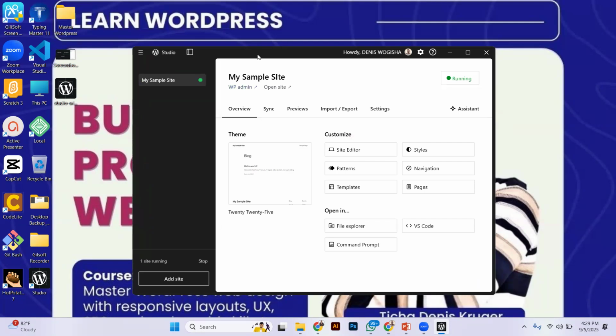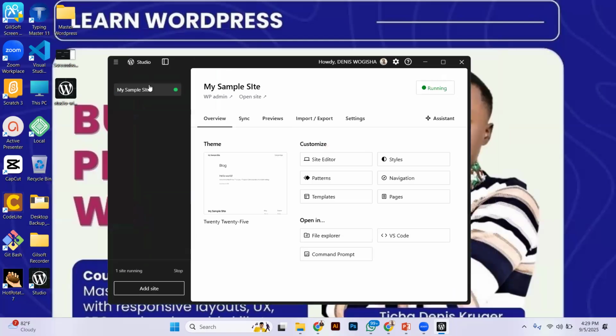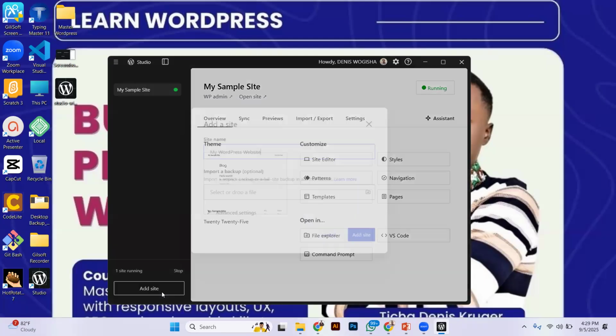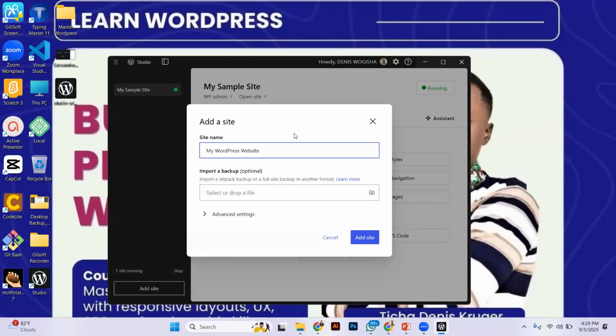Now, when you open WordPress Studio, this is the interface you'll look at. Because I've already created a site, on my extreme left is my sample site. If you want to add a new site, in the bottom left corner is Add Site. You just simply click on Add Site. And once you click on Add Site, this dialog box will pop up. You have to put here the site name. I want us to create a website called Reading Room. I'll use this website to put some downloads that we can use. So the Reading Room.